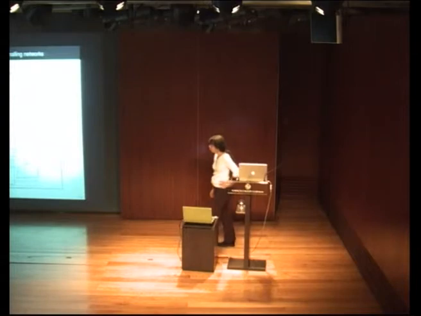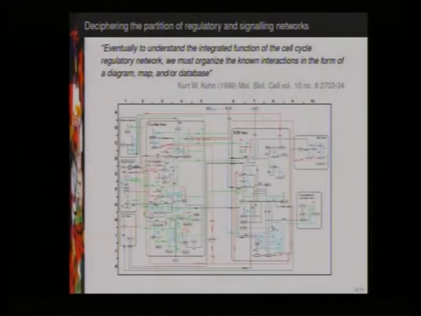The main motivation is that we know that there are regulatory networks, interaction networks, underlying the functions of biological processes. So for example, here we have the well-known map driving the cell cycle control. My interest is not only to study these networks, but the dynamics driven by these networks.